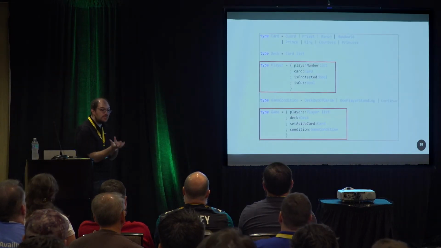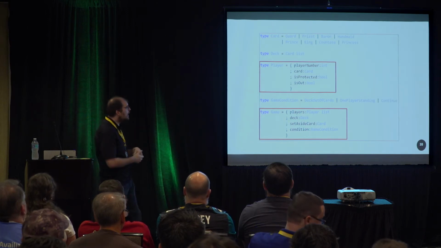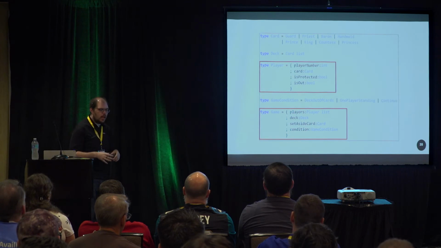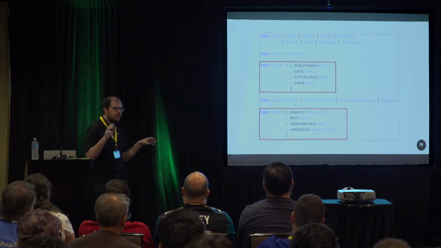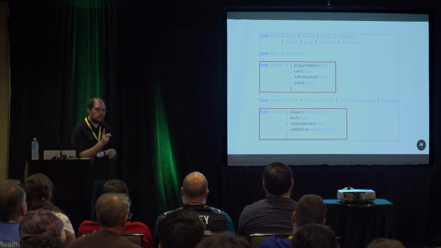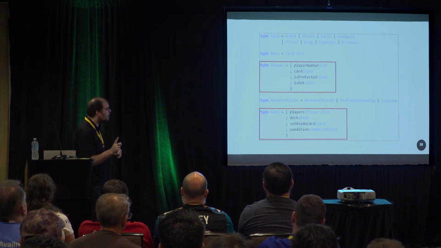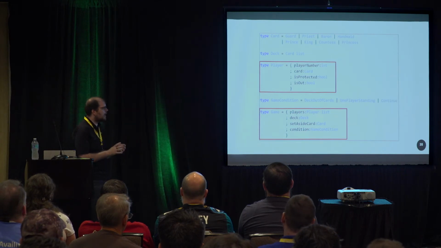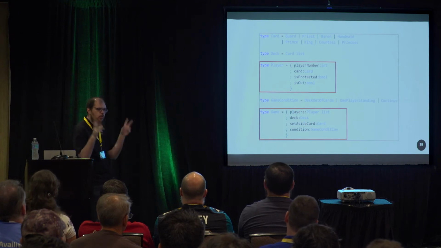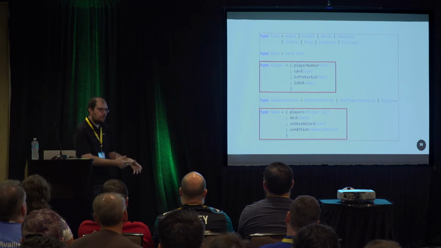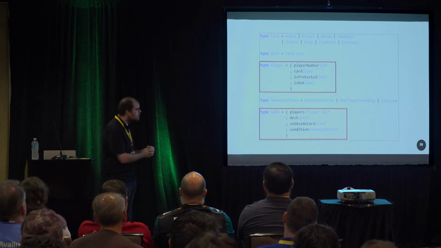Here's something else I learned, which is pretty cool. How do you actually model data? So I was able to create a player, and I said, well, a player in my game has to have a player number. The reason why is because player 1 is definitely different than player 2. Those are two different things. Every player has at least one card, and in fact, only one card. And there were a couple of states, and I'm not happy with how I modeled it back then, but there was a card that could protect you from bad things. So if you played it, you were protected. And if you were taken out because another card removed you from the game, you're out.